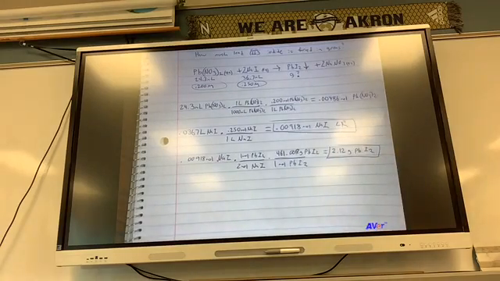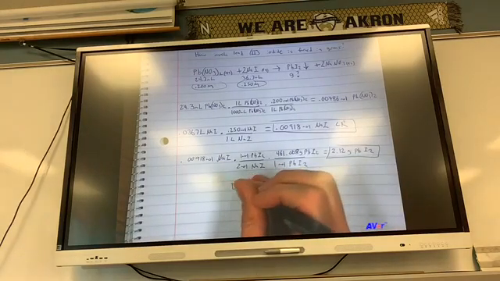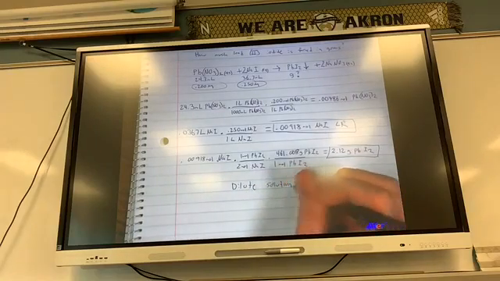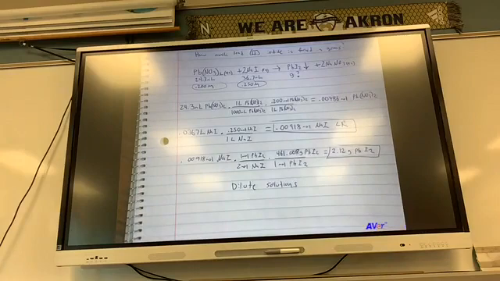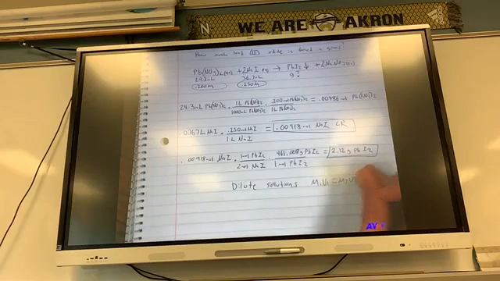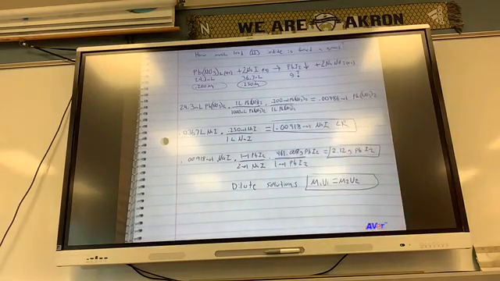So that's kind of like the beginning step for what we're going to be doing, like the whole shebang. So that's not the whole shebang for this chapter. The other thing that I wanted to show you was a little equation when you are diluting solutions. For dilute solutions, you're going to be using this equation a lot. M1V1 equals M2V2. Molarity of the first thing times the volume of the first thing equals molarity of the second thing times the volume of the second thing.